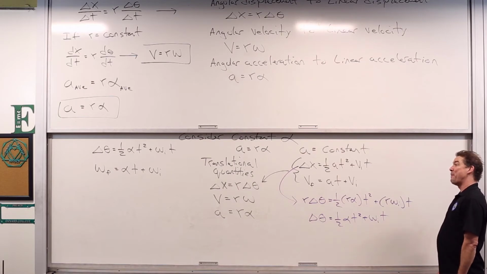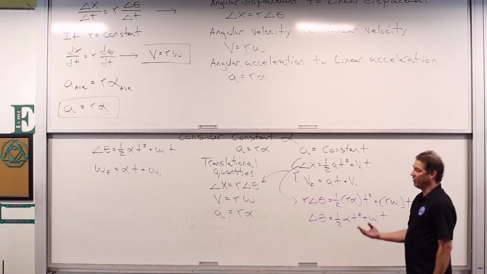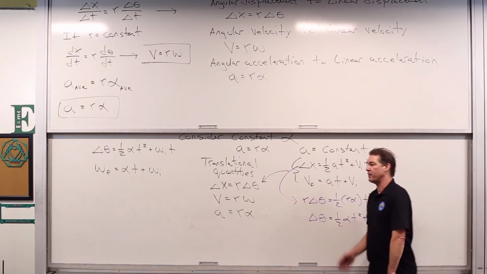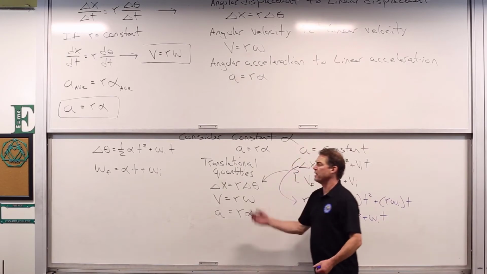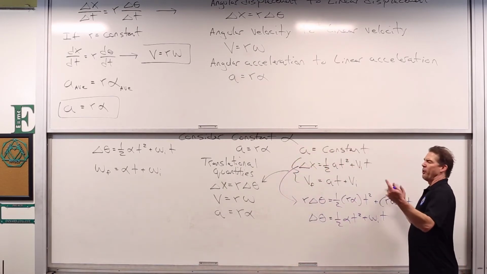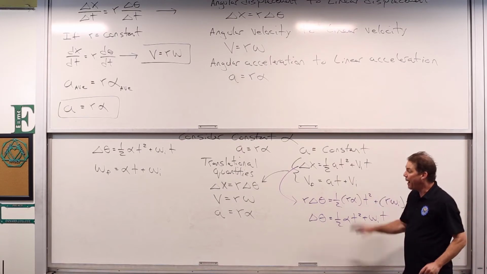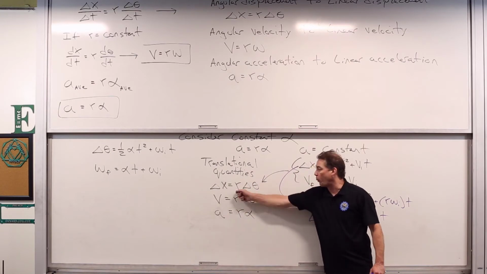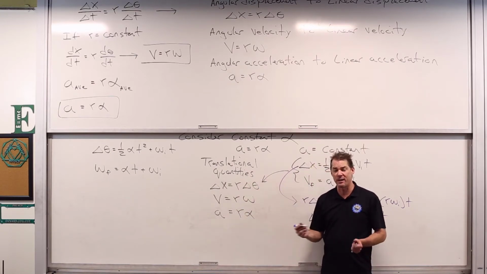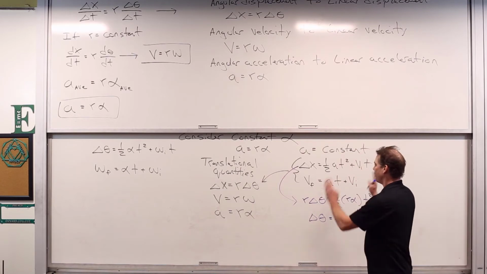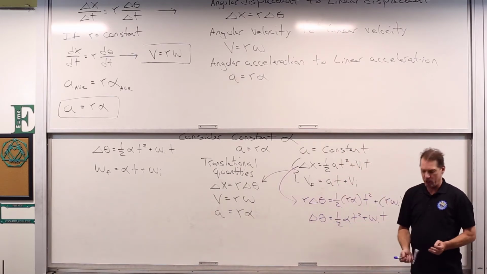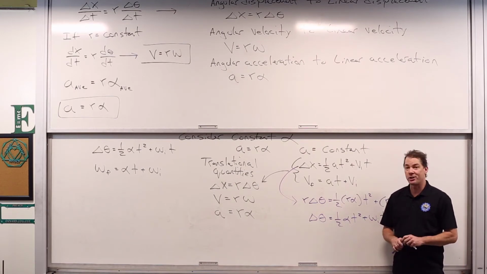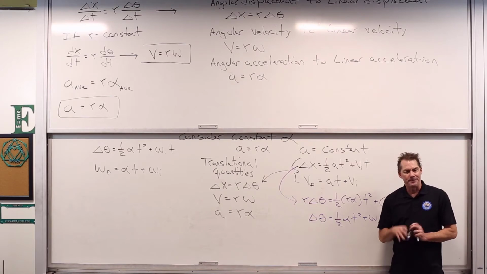So now we're going to be bouncing back and forth between angular and linear. Something's rolling, moving forward, it moves forward a certain distance. How fast is it going? How many rotations did it roll through? What's its angular velocity? All sorts of connections, lots of different quantities, but they're connected by the radius of the object under consideration. If you know the radius of the object, it's all just utilizing the same sets of expressions that we've used before. So at that, we should go ahead and do a little problem involving this, shall we? We shall. Be right back.